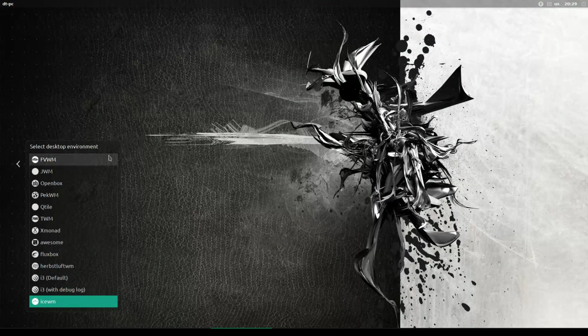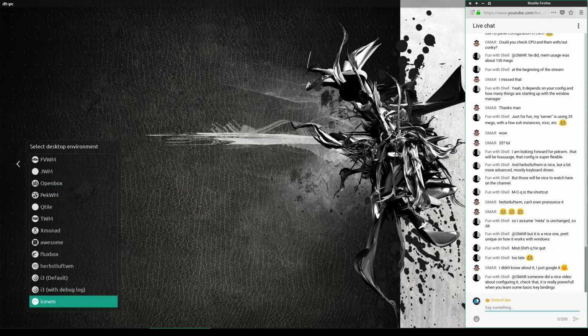So that's some of what is coming up down the road. We have 3 of these window managers down, and of the 3 I did FVWM, JWM, and Openbox. Out of that group, FVWM was kind of tough to get around. JWM, Joe's Window Manager, I really never played with it, but it was pretty straightforward. Openbox, I know a lot about Openbox. So of that first group of 3, one of them was kind of tough, the other 2 were alright. And I think that's probably going to be the pattern with the next group of 3.